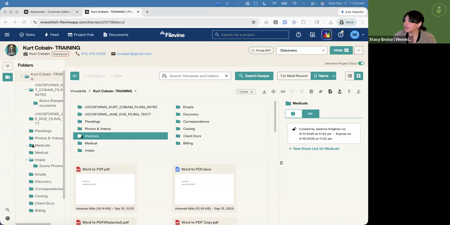Oh, that's a great question. Okay, so sharing externally would be sending a copy of the document unless you can't edit the document. Even if you can share it with them, they're not going to be able to edit it, but it is whatever document is in there. It doesn't create an additional copy or anything like that.